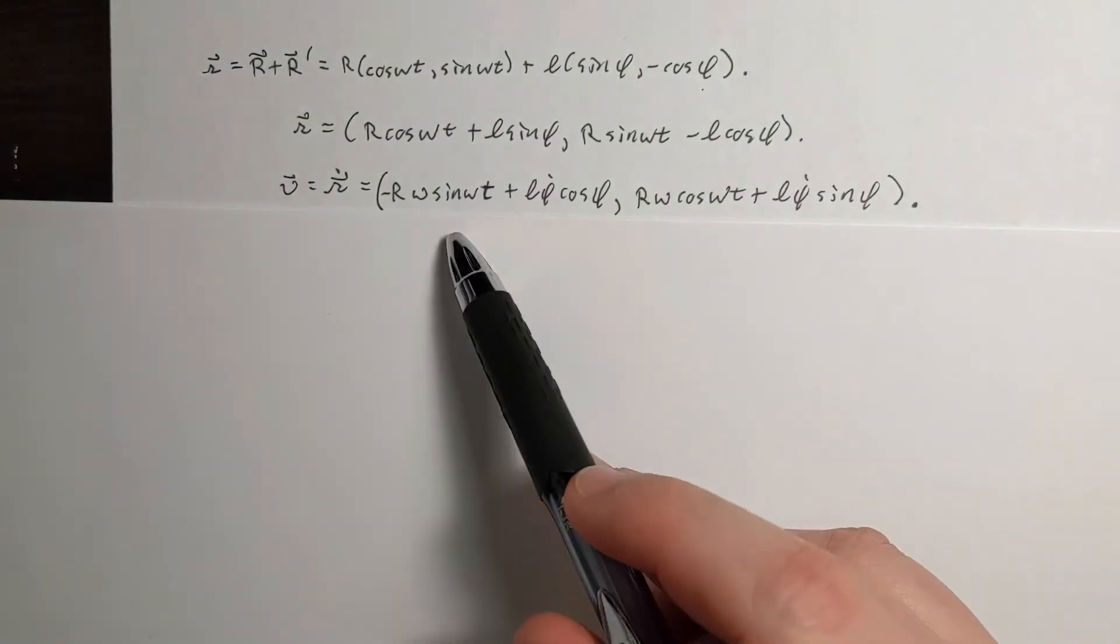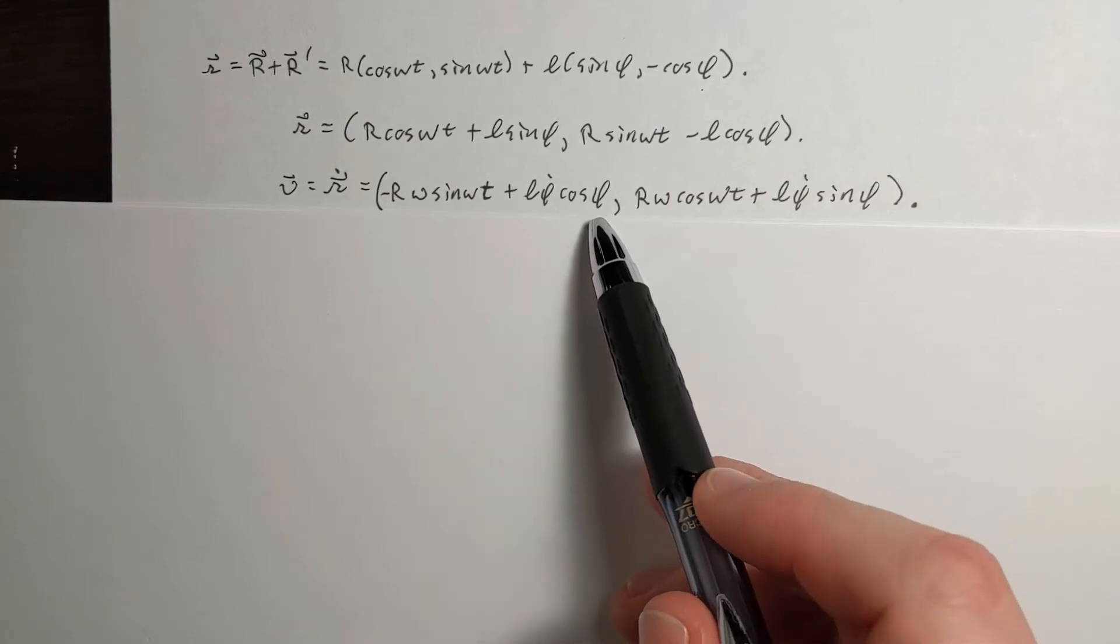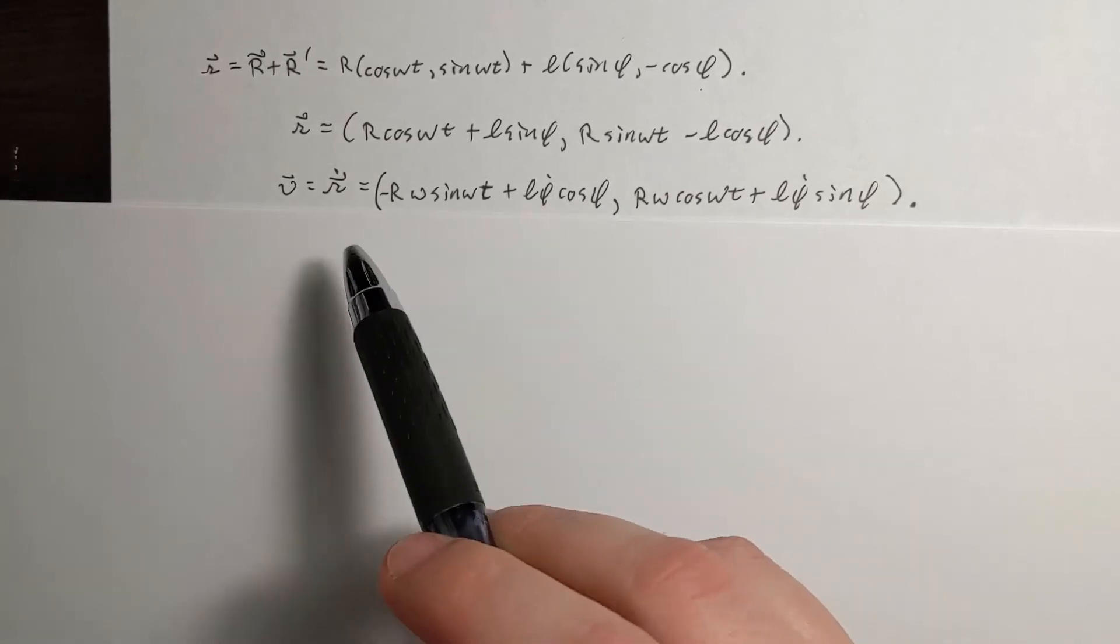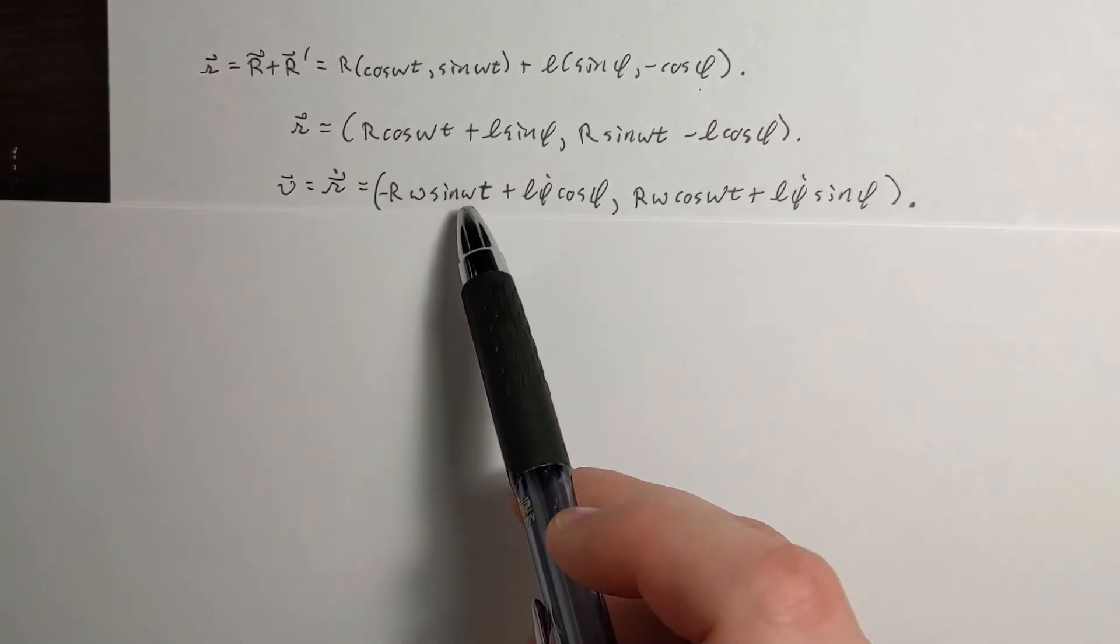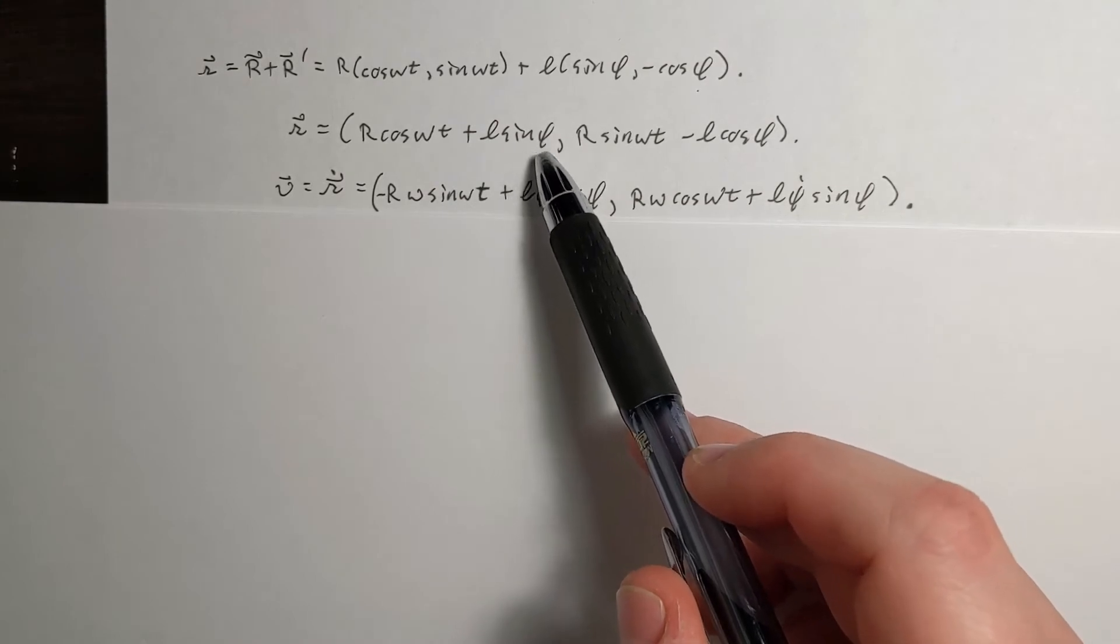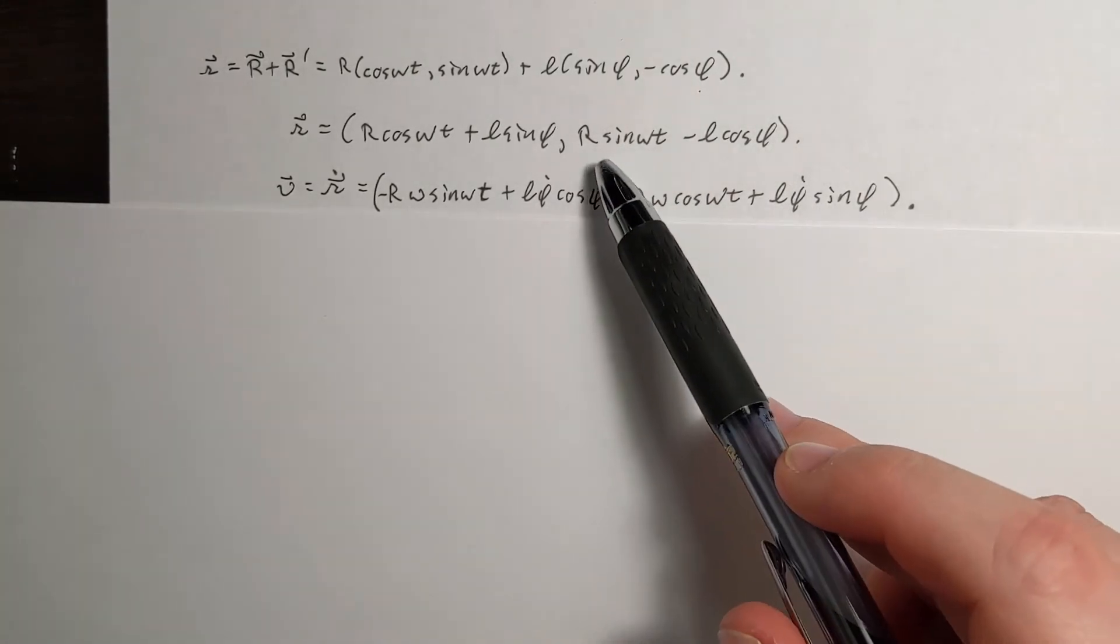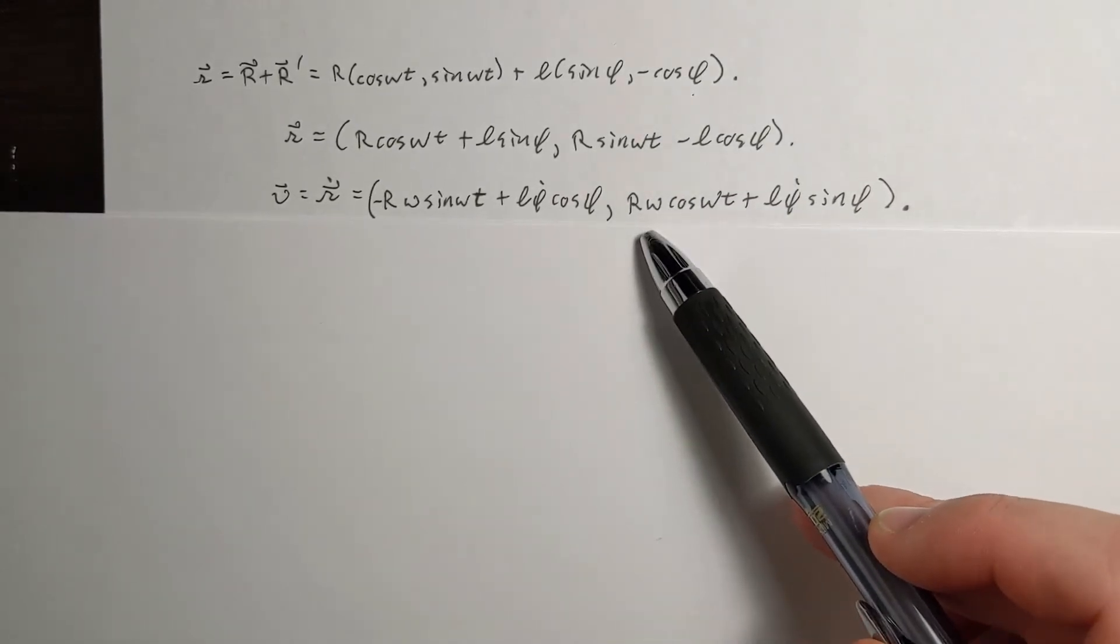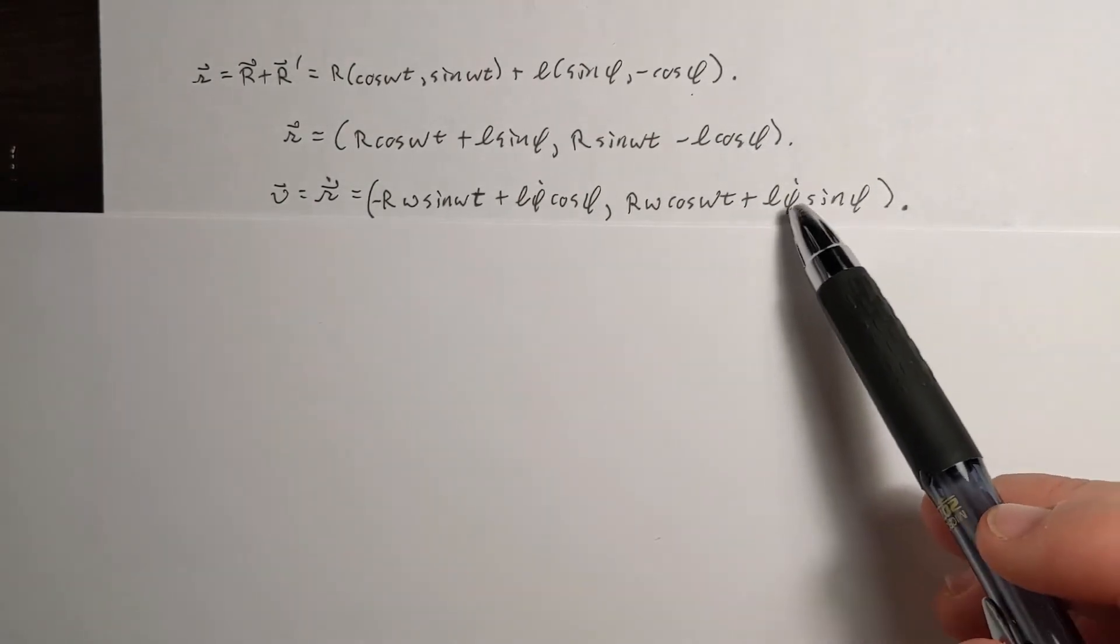And I have not explicitly stated here, but phi can change with time. So when we take the derivative of phi with respect to time, we will get a phi dot by the chain rule. So it's pretty standard stuff. Derivative of cosine is minus sine, but then we have the omega out front. Derivative of sine phi is going to be cosine phi, but we need the phi dot because phi is allowed to change with time. And right here we have sine omega t, derivative just cosine omega t with an extra omega. Derivative of minus cosine phi is going to now be plus sine phi with the phi dot out front.